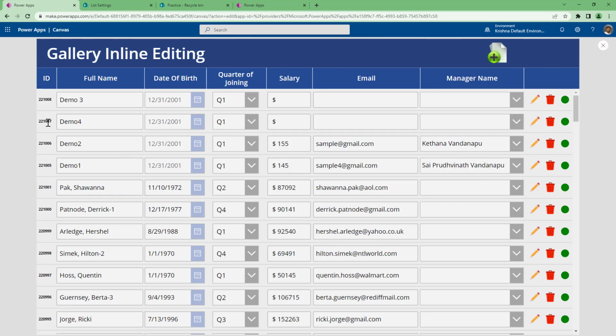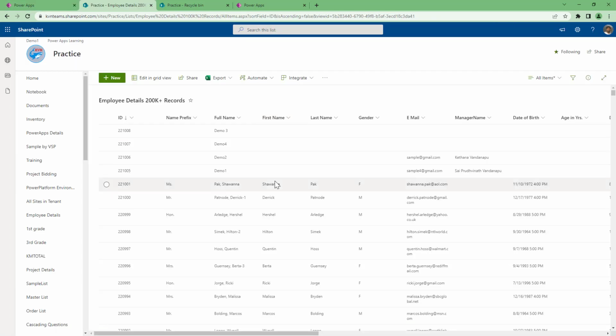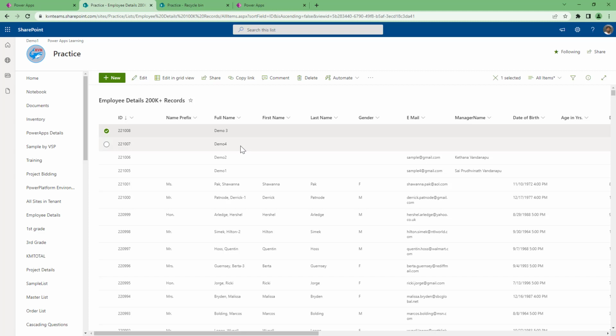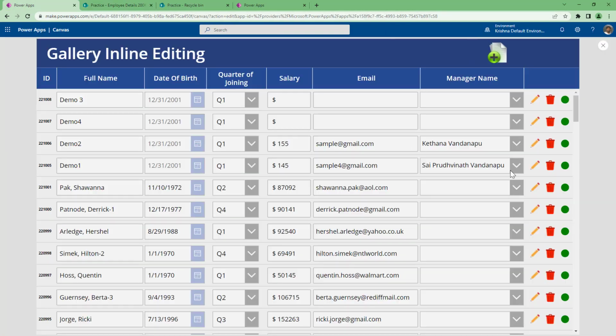I got 007 and 008 records added to the data source. If I go back and check in my data source, I can see both the records very much as part of my large data set. So this is how we can do add, delete, update operations in the gallery itself.